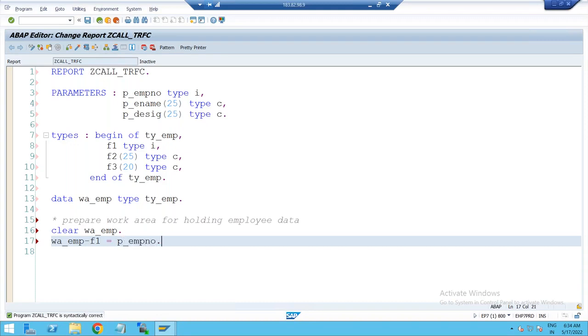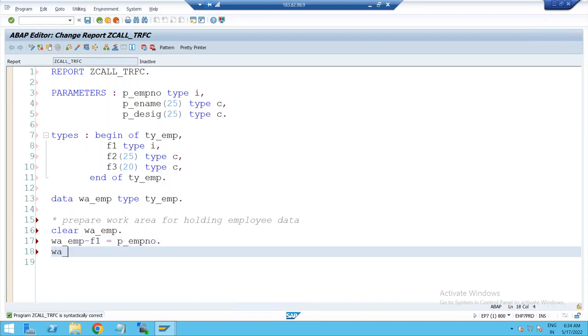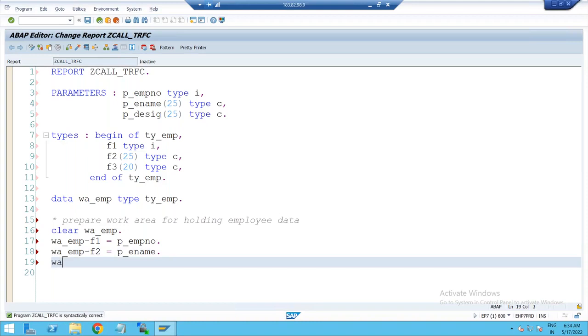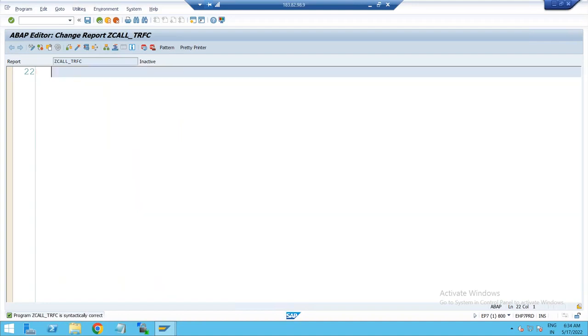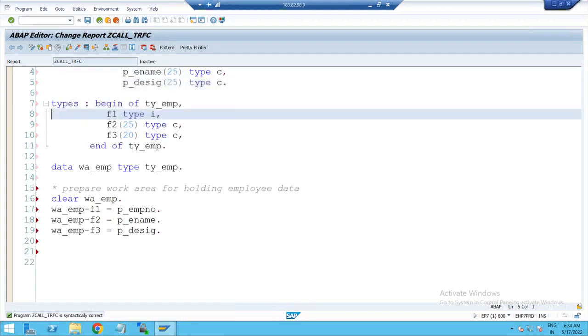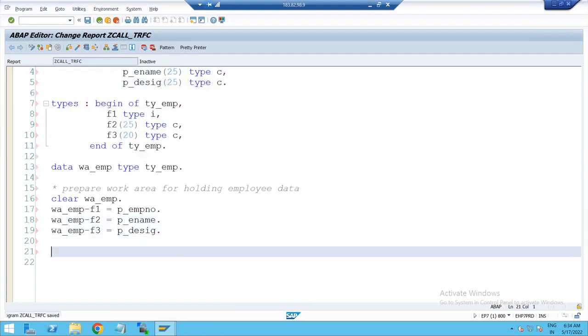What are the inputs we are reading from the user? I'll assign them to my work area fields. F2 equal to p_employee_name. Then w_emp-f3 equal to p_designation. So the work area is prepared.